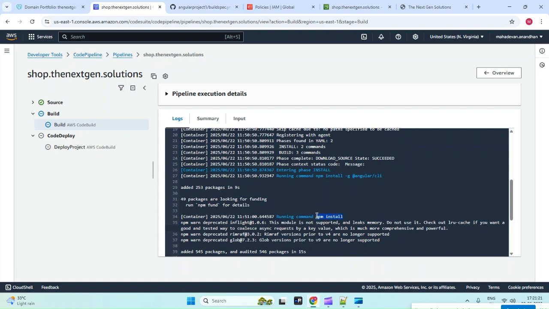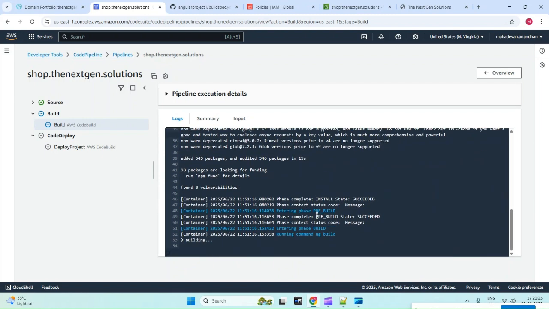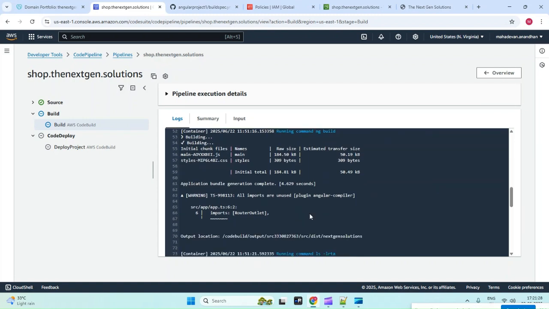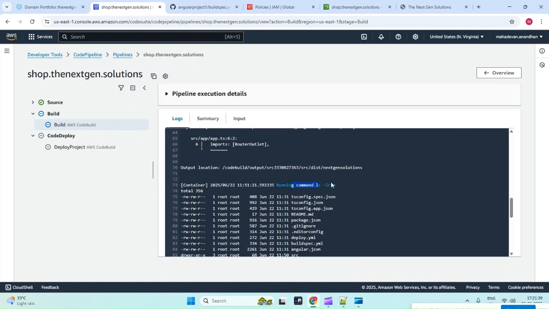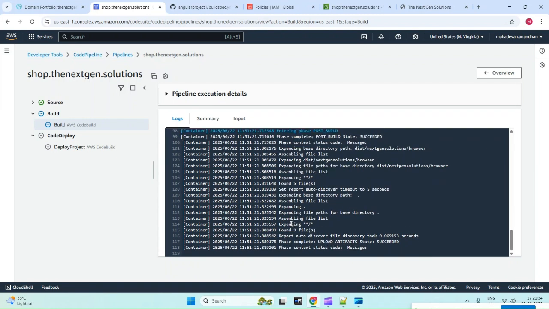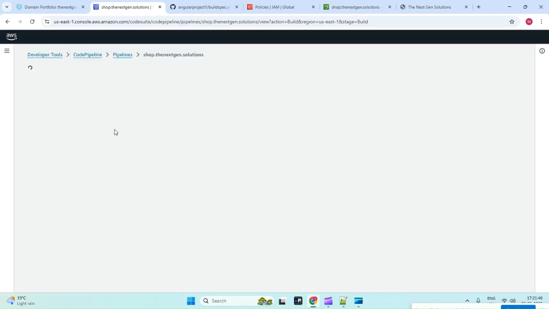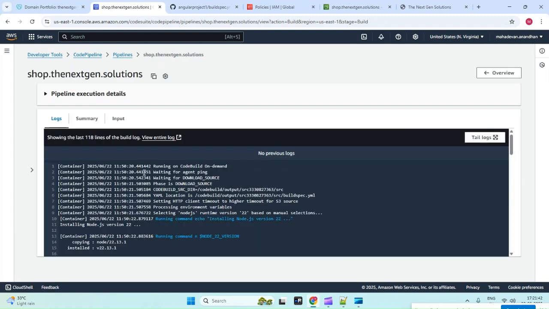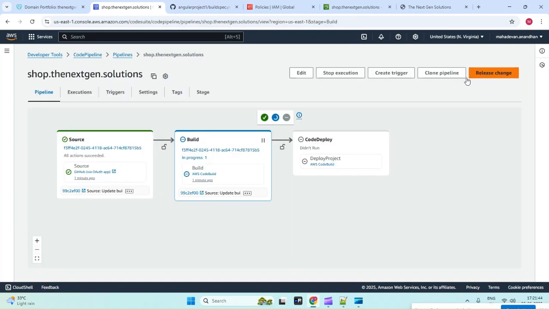So we need to execute npm install command to install node modules. Okay, this part is over, and 9 files have been uploaded into Artifactory. And what happened to that deployment stage? So this is completed. I don't know why it's not started automatically.